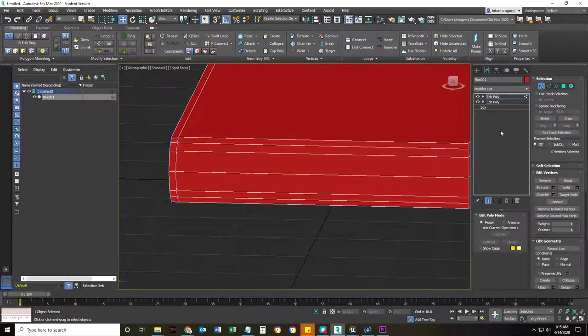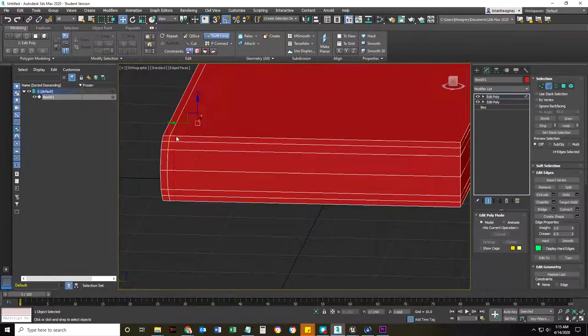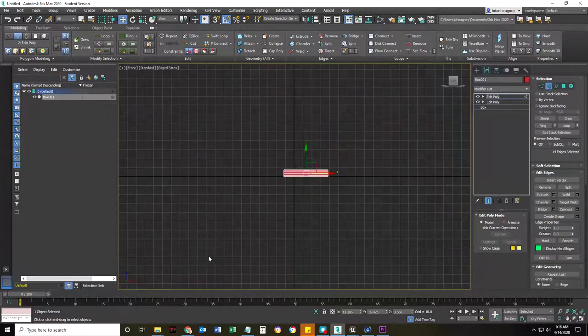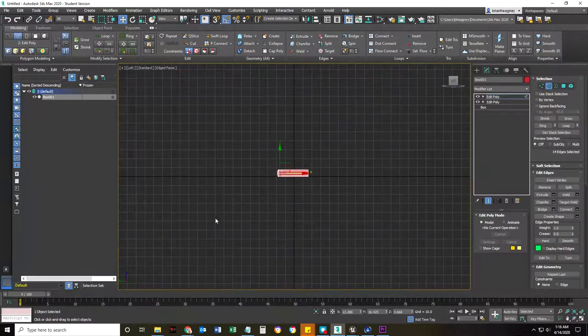All right, the next thing I'm going to do is I want to make the bend in the spine here to make this really look like a spine. So I'm going to use swift loop. I'll put it about this close. And I think I'm going to need another swift loop up similarly close. I can always change that a little later. I'm going to go into front view, ZZZ. I'm going to go into left view, ZZZ. Okay.